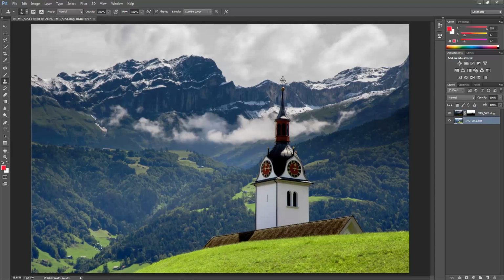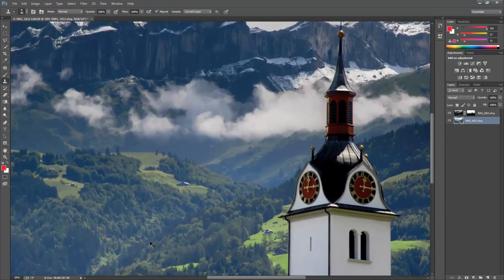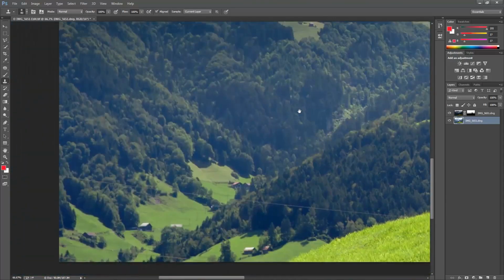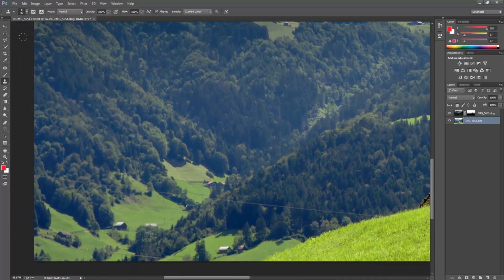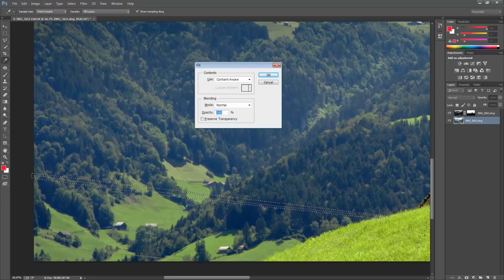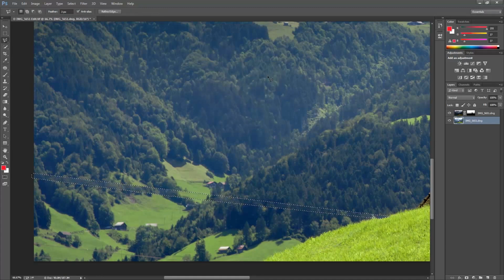because I see one other thing I'd like to fix, and it's this power line here. Oh, what a nuisance in the modern world. They just decided to string lines up across everything beautiful. Fortunately, it's fairly easy to fix in Photoshop. I'm going to use the polygonal lasso tool here, and because it's mostly a straight line, this makes it fairly easy to select. I'm just going to make sure I select the entire area, and then press Shift F5 to use the Content Aware tool and have Photoshop try to automatically fill it in for me.